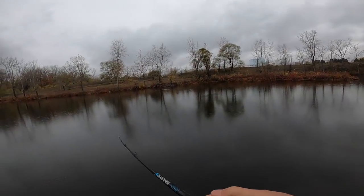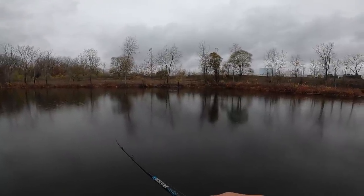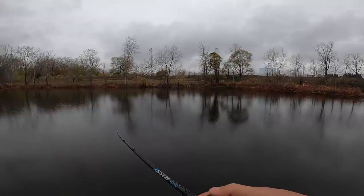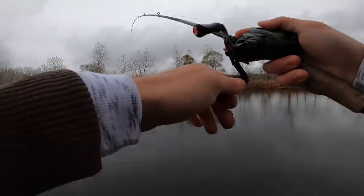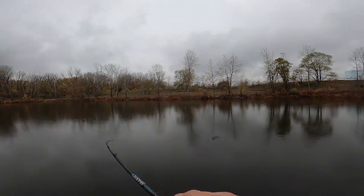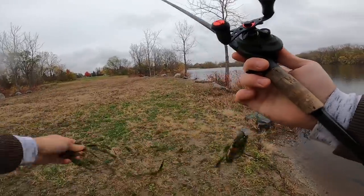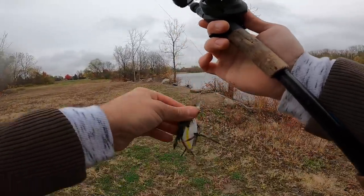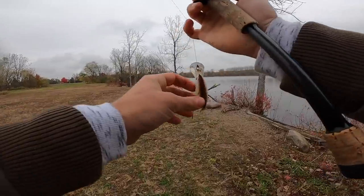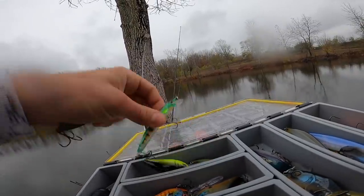It's definitely easy to cast, it runs well. I'll give it points for being a crankbait, but it ain't worth 13 bucks for that chirp system. Watch me nab a monster pike. That'd be great. Ugh. Oh, I'll try that Yo-Zuri next. We'll try the jerkbait. Fish that around a little bit, a couple different spots. You can go with the jerkbait.